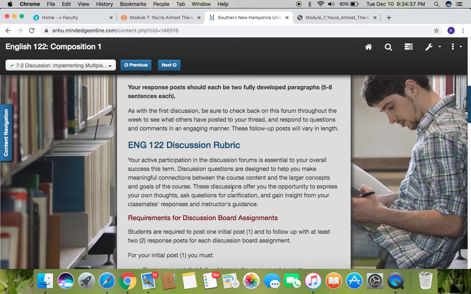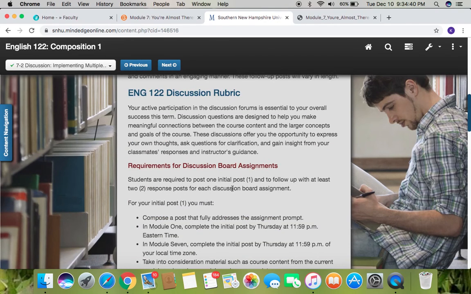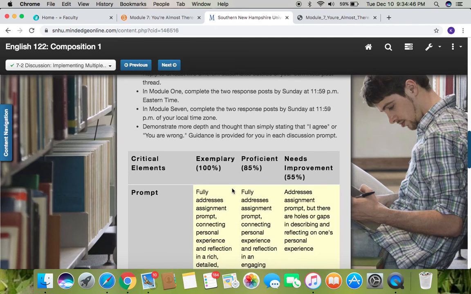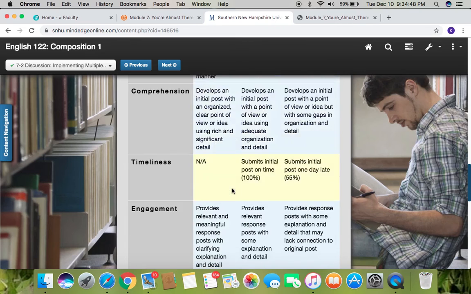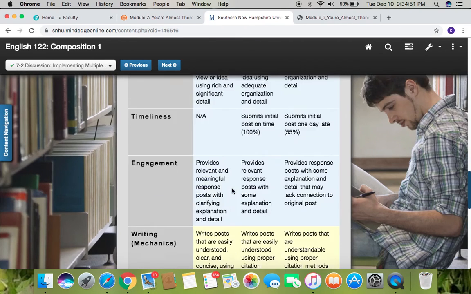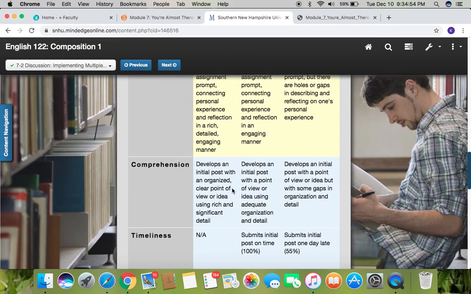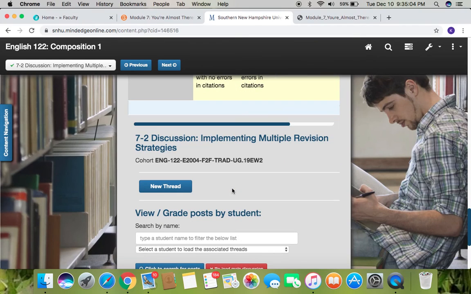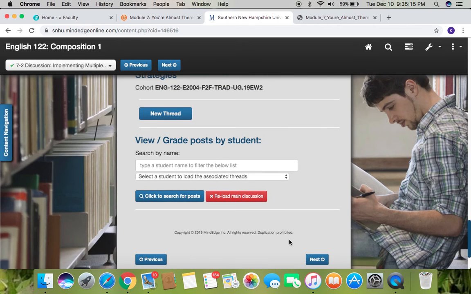I would definitely look through it to make sure that you're ready for discussing it in class, certainly. The requirements are going to be the same as far as what you say in class should have the same content as what you would have written. And then the rubric still applies, but instead of your initial post, it's going to be your initial response spoken in class, and then responding to each other in class. And I will take part in it, so it's not just a two-person discussion. I'll chime in too, and we'll have a lively discussion.